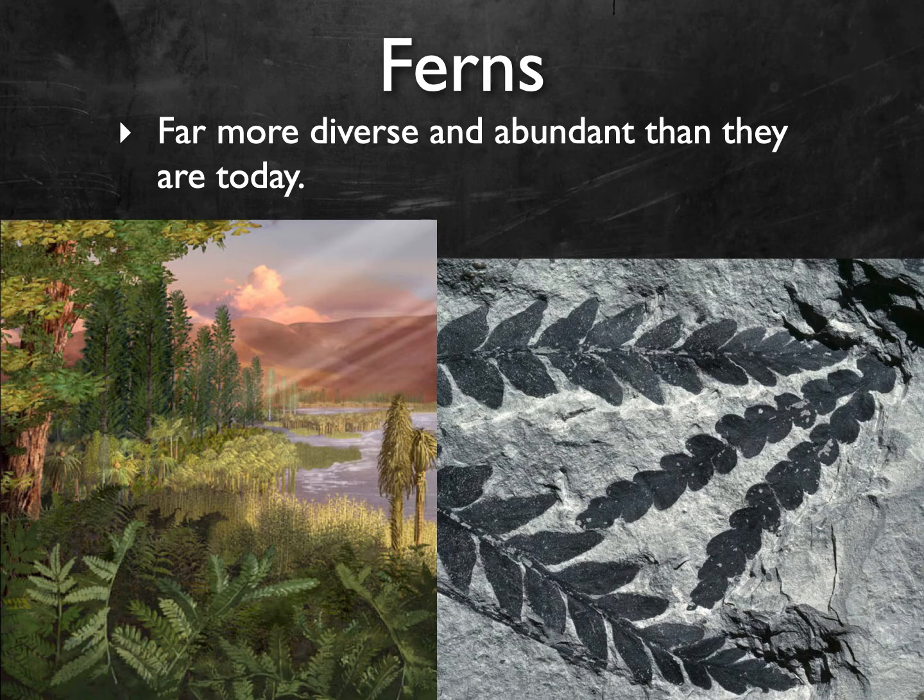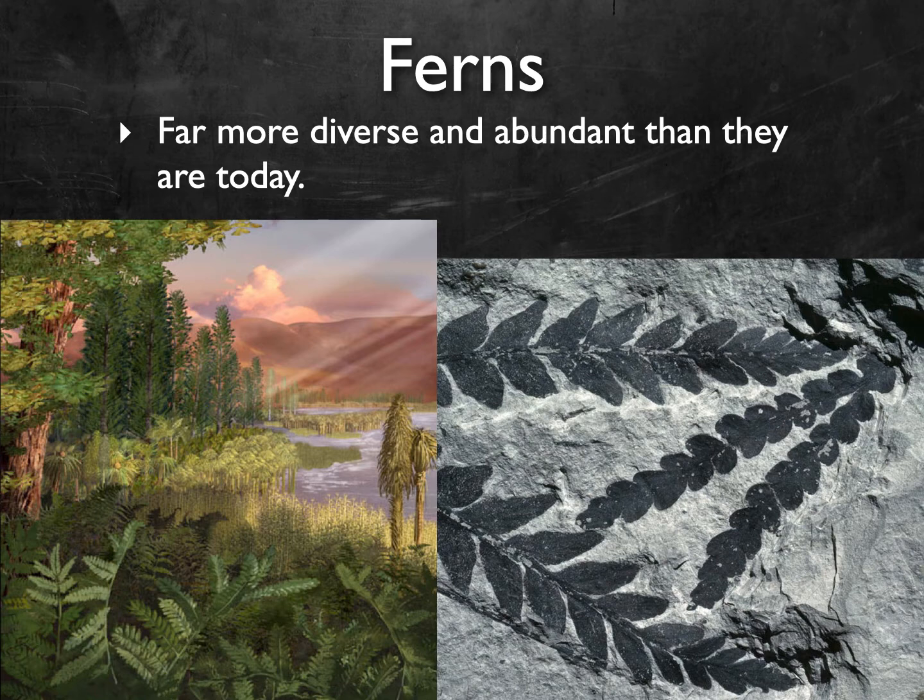One thing that was abundant and pretty much everywhere were the ferns. They were incredibly diverse, way more so than they are today. You might even say they were one of the dominant plants of the landscape. So if you see a picture of a dinosaur standing in tall grass, that wasn't grass. Grass wasn't around. But things like ferns would have really dominated that lower level of plant life, and some of the ferns got humongous. Some of the ferns were tree size, and there are still some tree ferns alive today.